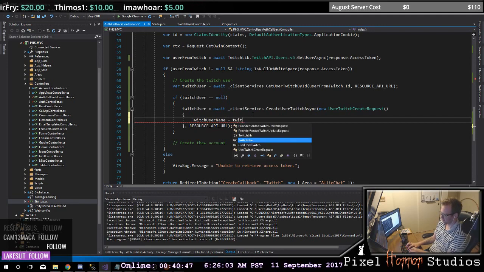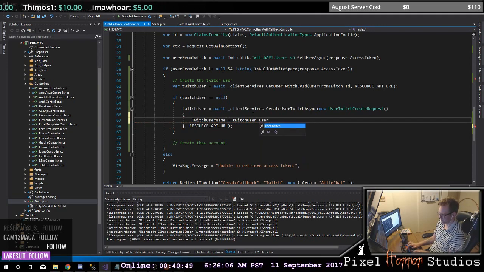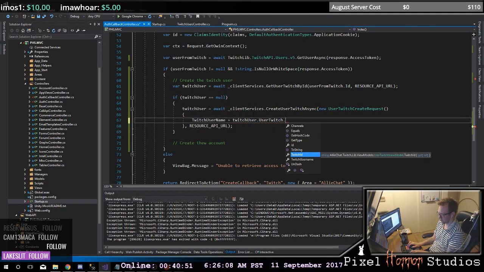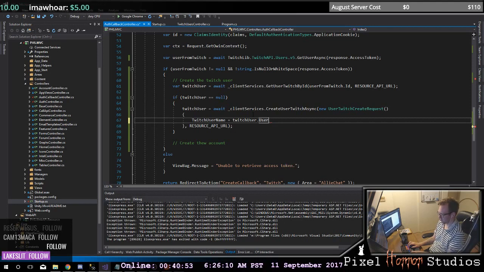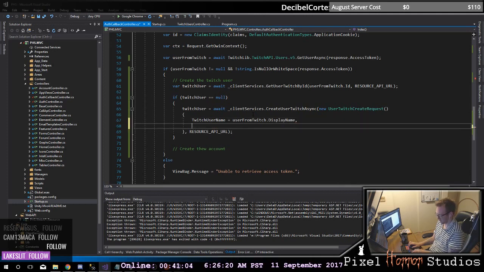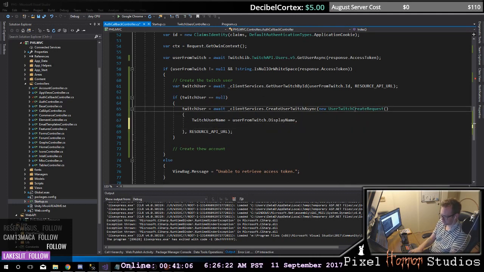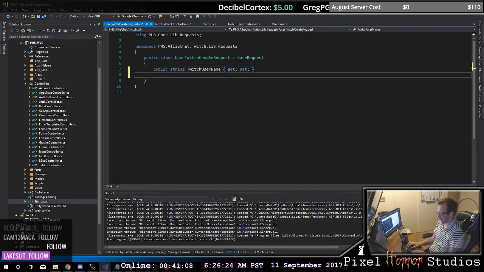And then my username here is Twitch username. Sorry, this is a user from Twitch.username. That's a display name. In your user Twitch create request, you also need to have a prop string called my Twitch user ID.